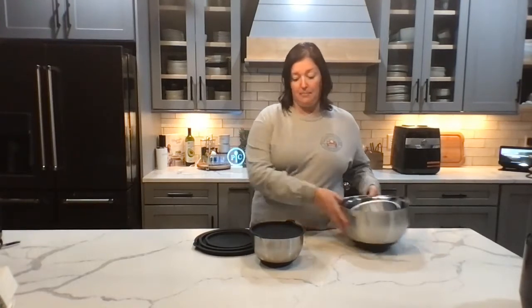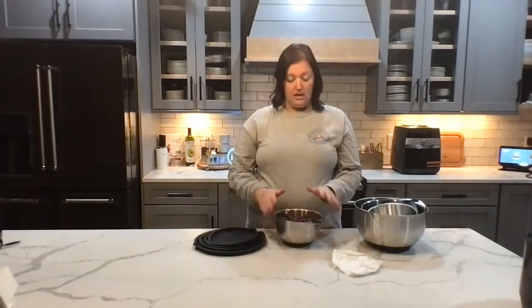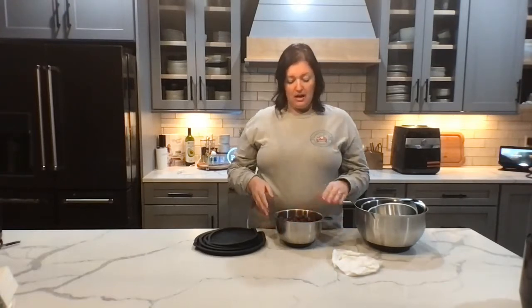So I'm just going to give you an example. This is actually the 8-cup bowl, and this whole bowl is full of grapes. This is your top key, and we'll talk about this in a second, but y'all look at these grapes. I've actually purchased these grapes, it's probably been a week and a day or so. Most of the time I hear people say that they put their fruit in the refrigerator and seriously in 3 days it's gone because it's already gone bad. So what I'm here to do is teach you how, with these amazing bowls, to keep those much longer than normal.